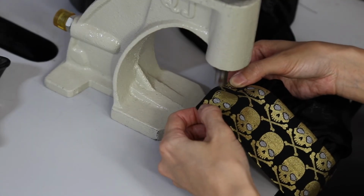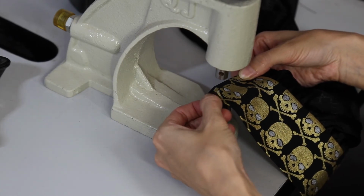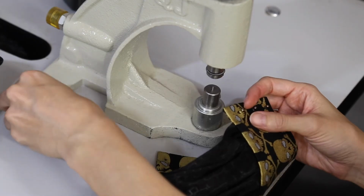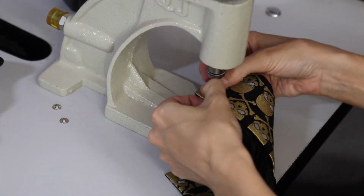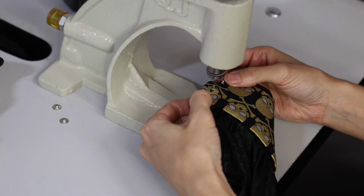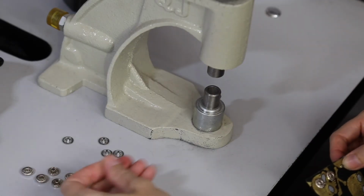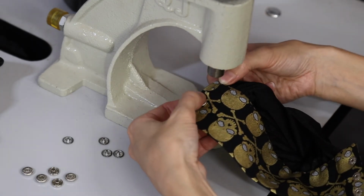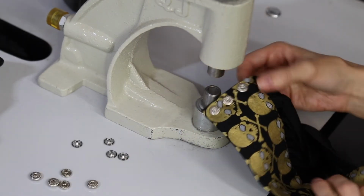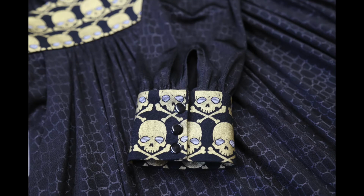I'm using little black enamel snaps for the cuff closure. I have a kick press from Gold Star Tool, so I'm going to use this to apply my snaps. There.